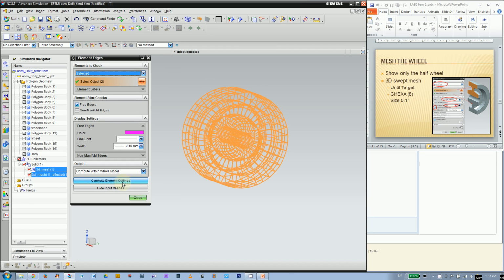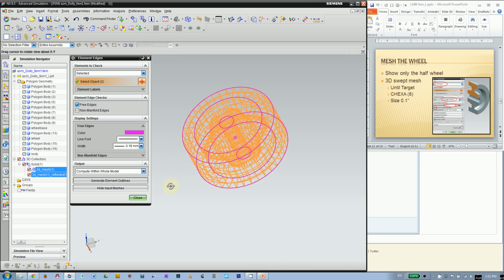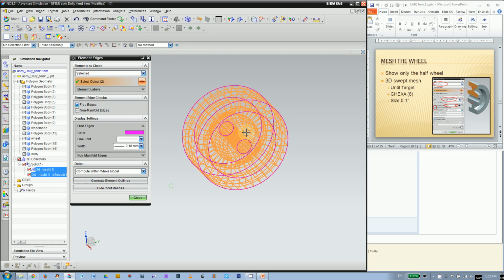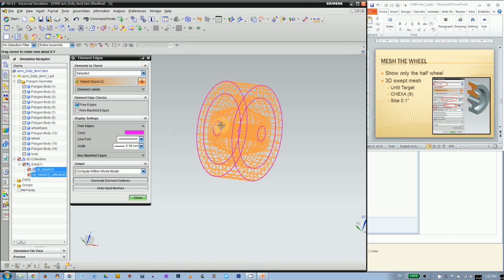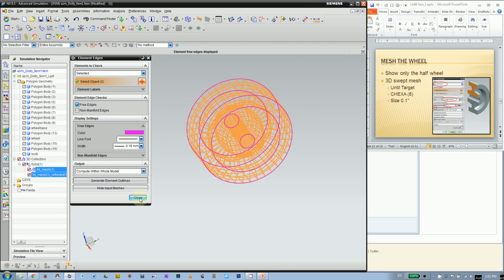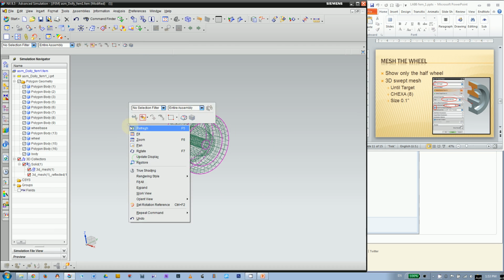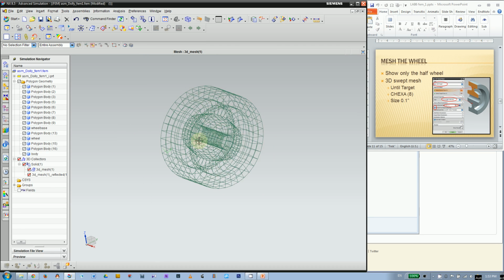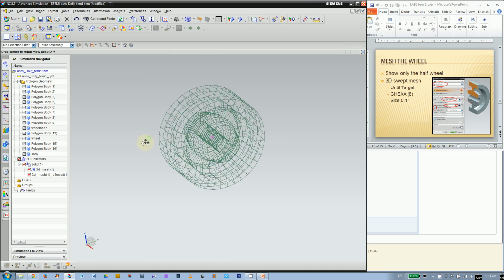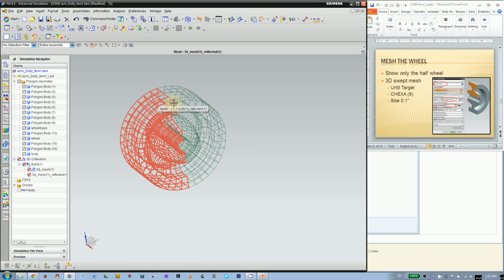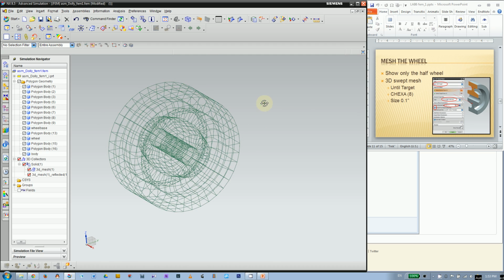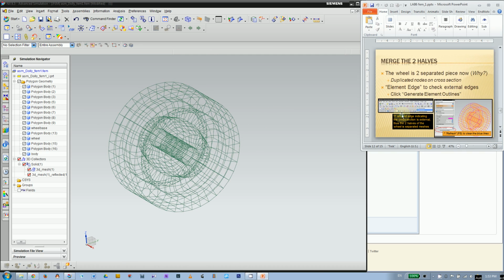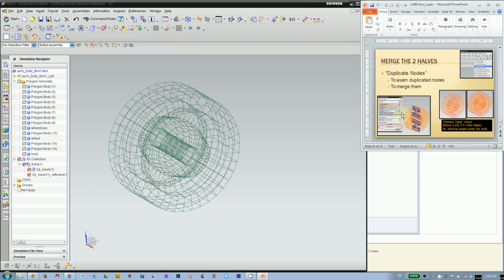However, if you click Generate Element Outline, you don't see any external edge inside your solid elements, which is good. So that's how you merge two pieces of meshes, given they have duplicated nodes at very close distance. That's also in the slides.